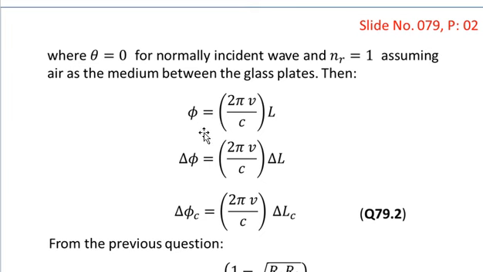So this is the phase that the light will undergo when it travels from glass plate 1 to glass plate 2, when the beam is normally incident on the Fabry-Perot interferometer. If the separation between the two glass plates is changed by delta L, then the difference in phase that will have to be endured by the light wave is delta phi is equal to 2 pi nu over c into delta L. So if the change delta L is equal to 0, the change of phi will also be equal to 0. And if you write delta L c on the left hand side, you need to write delta phi c on the right hand side, where delta L c is actually the width of the peak at half maximum.